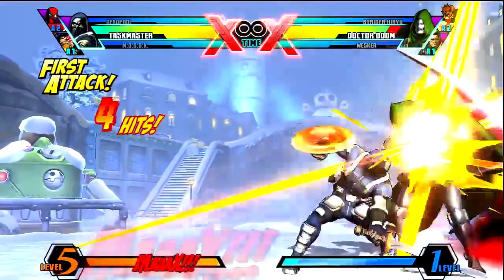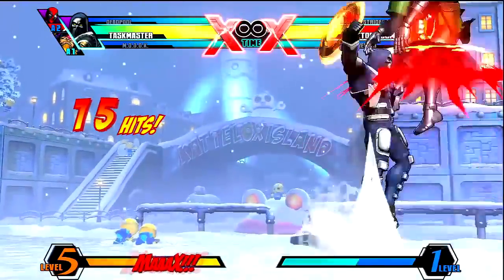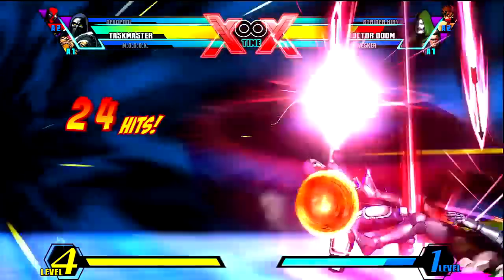Here's a quick demonstration of Taskmaster's Vertical Legion Arrow during a combo. With select timing, you can use a jumping Vertical Legion Arrow to extend for even more damage after.